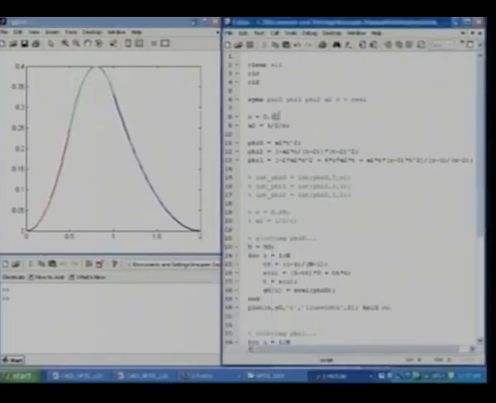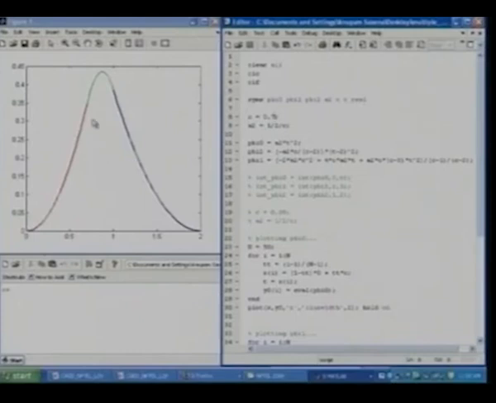Now let me increase this so that c becomes closer to 1. Let me use a value 0.7 and execute the code again. You would observe the change in the shape of this B-spline function. This junction point here corresponds to c value equals 0.7. Let me further increase this value. Now this junction point here is getting closer to this one. And you would observe this portion is now trying to develop a peak.